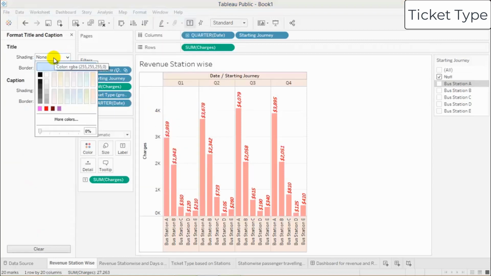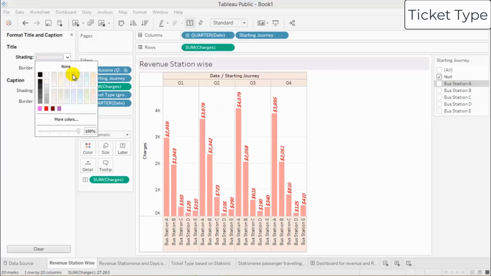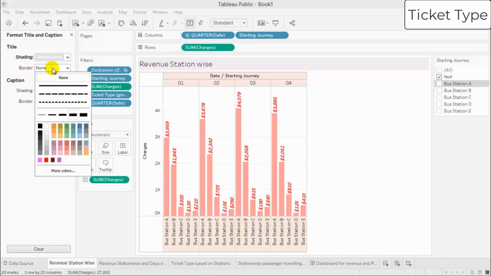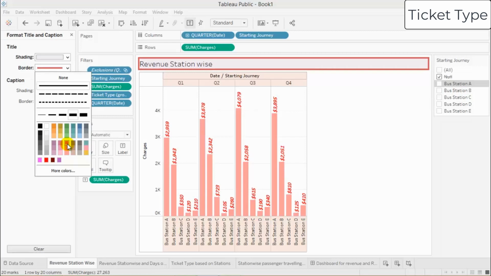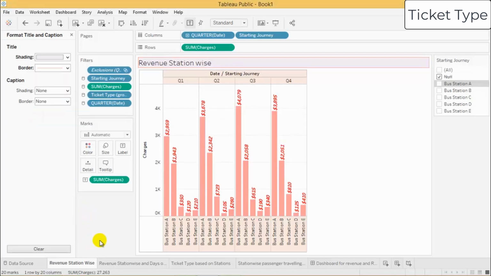So in this, for the title we'll have a border which is of black color, or which can be of any light color. Okay, and then there is a border, and that border will be of this color or this color, and the border's length will be somewhat like this. So this is how we put colors on the borders of the title part.